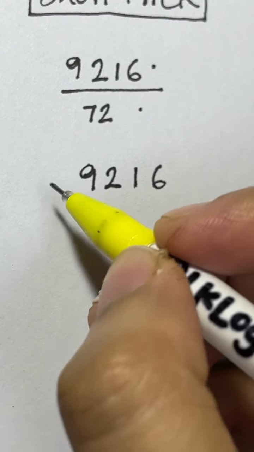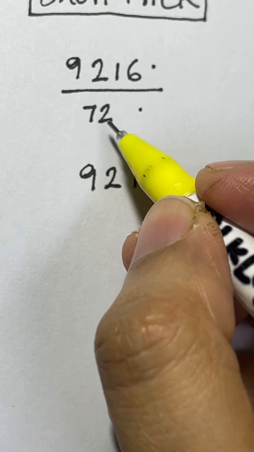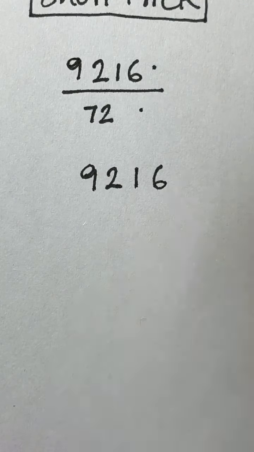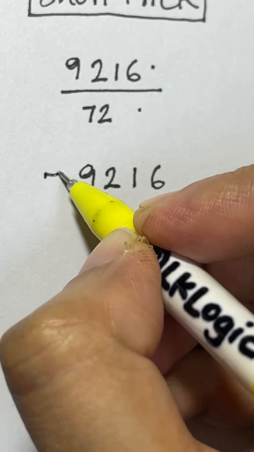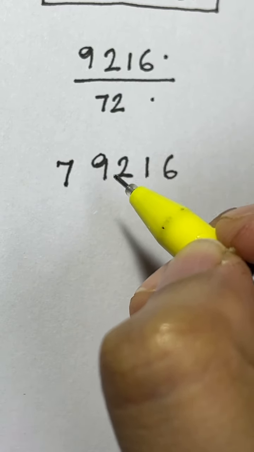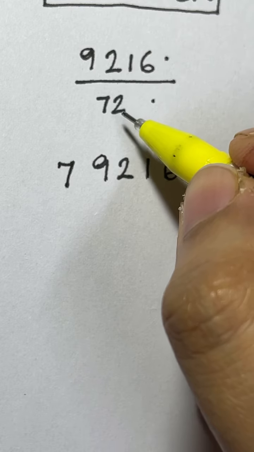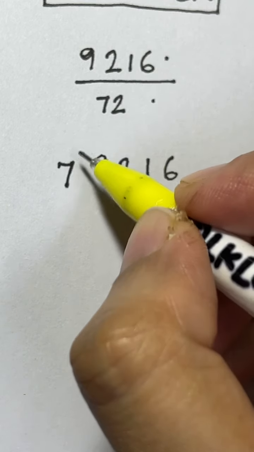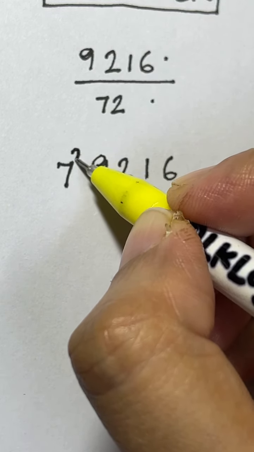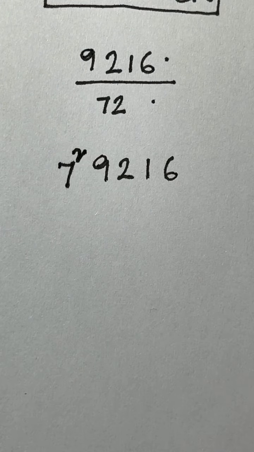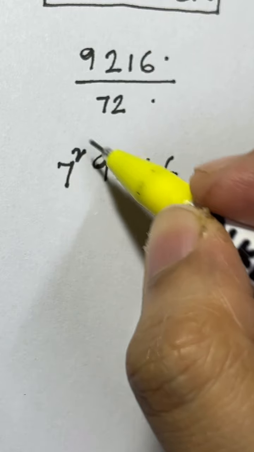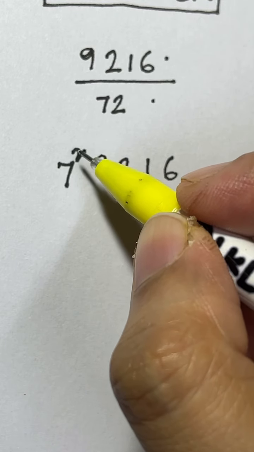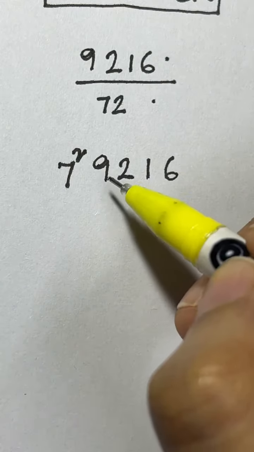This divisor, we are going to write in such a way that this number 7 is a bigger base number, and then this 2 we are going to write as a tiny number upon it. That's it. So we have changed this number to a number like this. We have a base, and a tiny number upon that. And then we have this dividend.